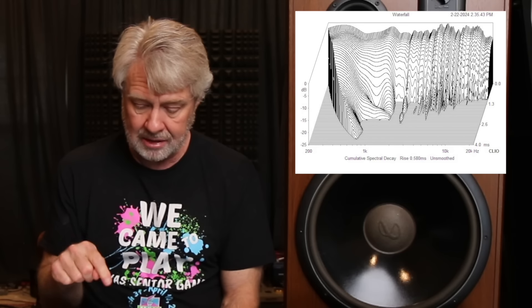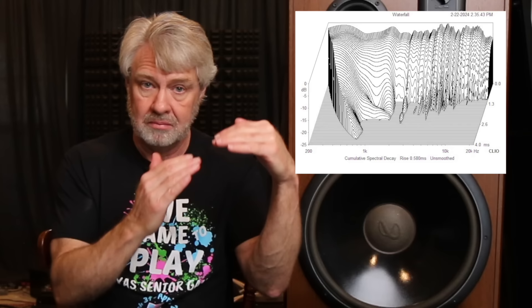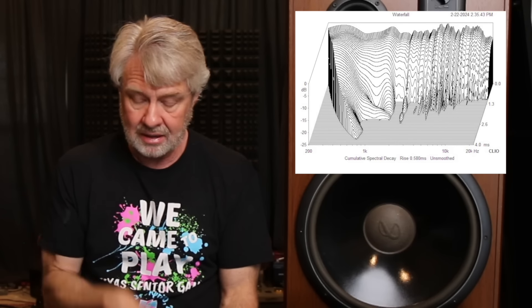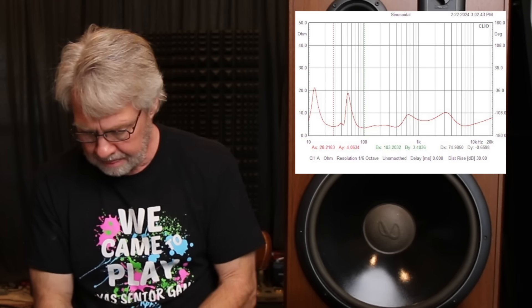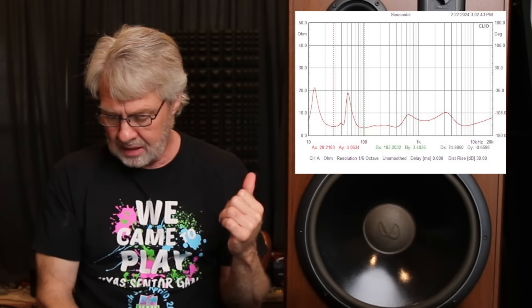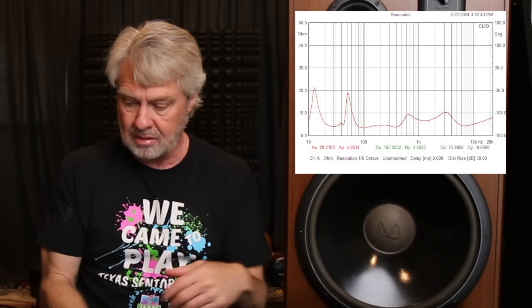There's a little bit of a peak in the woofer's response right about 1,400 hertz that's pretty aggressive, and the crossover is a low-order filter that had it rolled down by that frequency, but it's still poking its head up there and causing a little amplitude peak. Other than that it looked great. The impedance curve stays fairly low — it dips to 4 ohms right at 100 hertz. The tuning frequency was right at about 28-point-something hertz, and there was a little resonance there at about 30 hertz where there's some internal resonance of the box coming back out the port, showing up as a little blip.